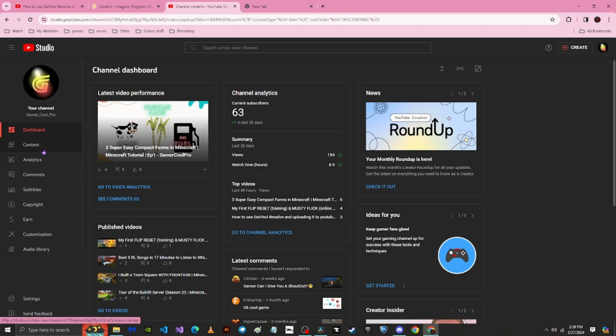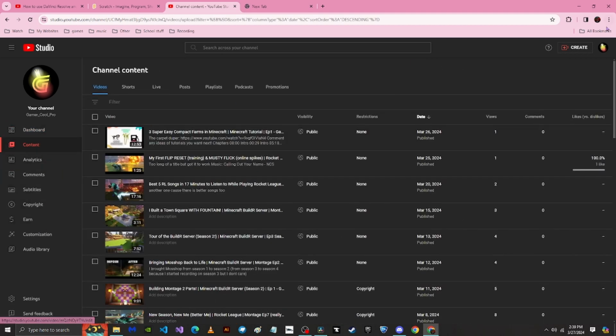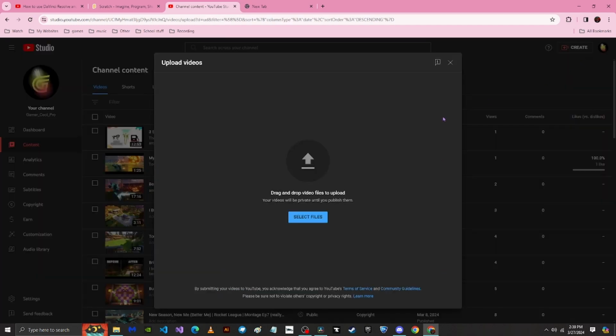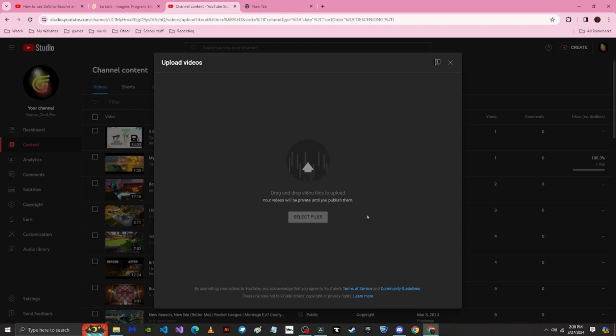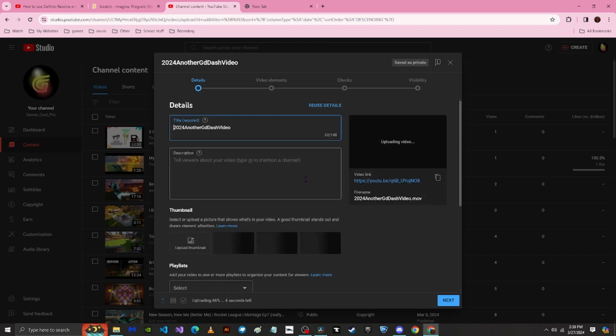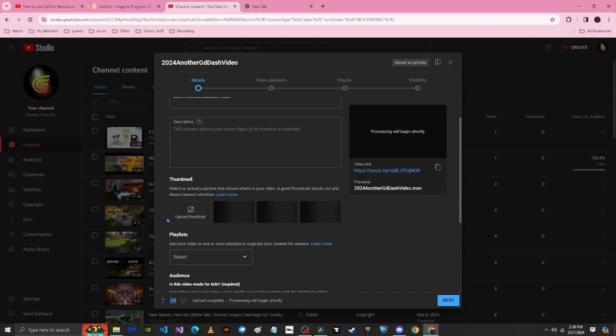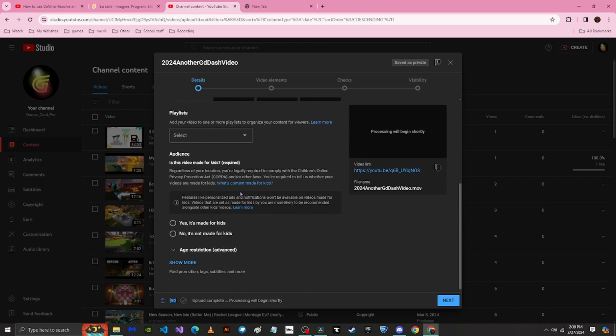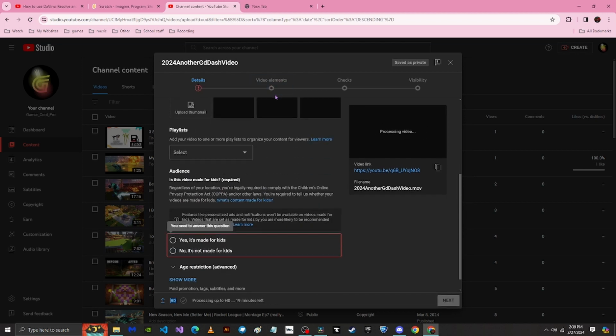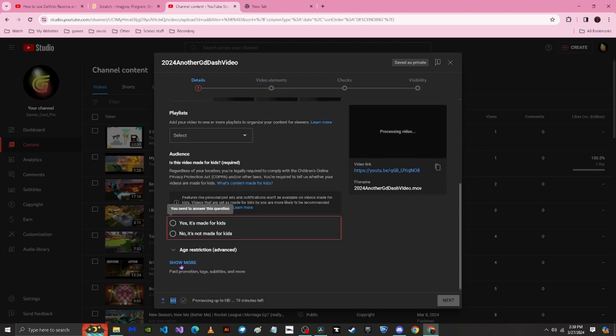And then we can go to the create button up here, which you can use to upload videos. Select files, then select the file. Okay, whenever you press open, then it'll do this, and then you can change the title, you can change the description, you can change the thumbnail, playlist, this thing. There's also categories in the show more down here, if you want to add categories.